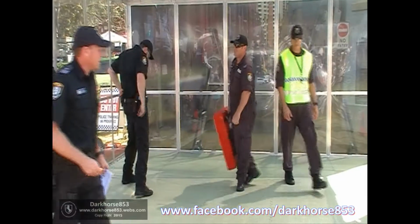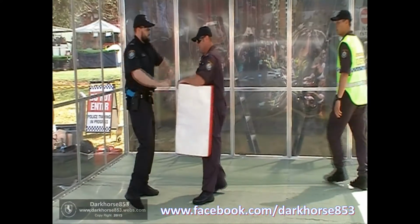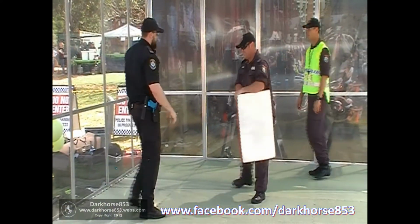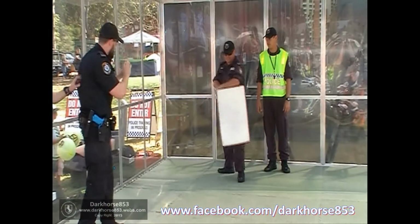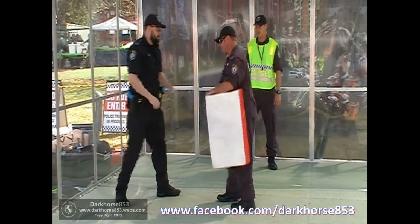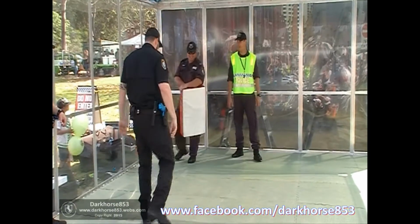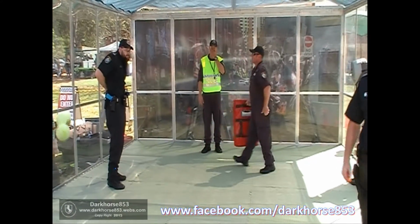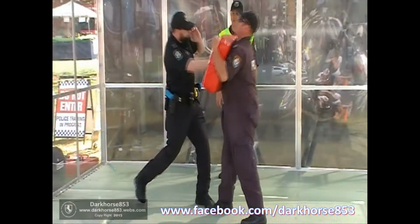The officers will now demonstrate a knee strike. Get back! The role-playing officers are now going to show you a palm heel strike. Get back!